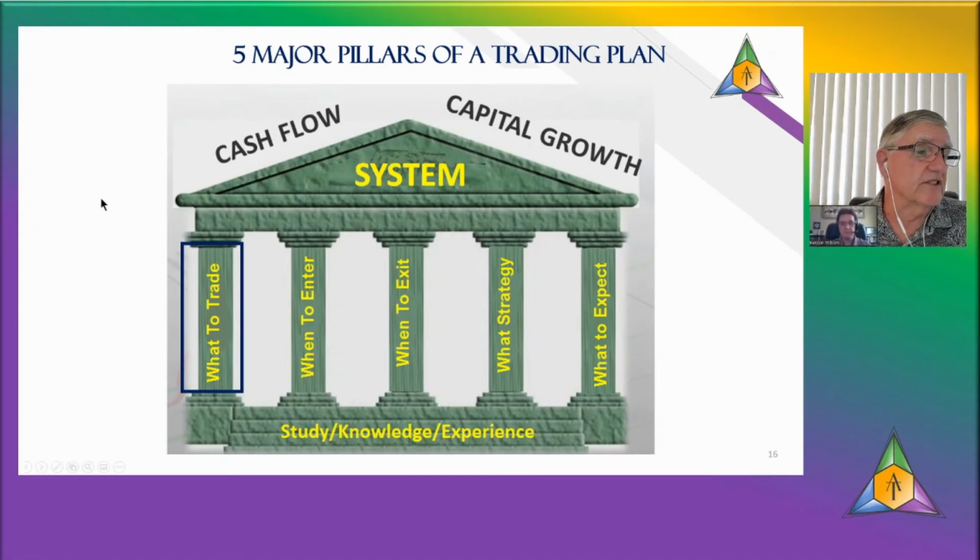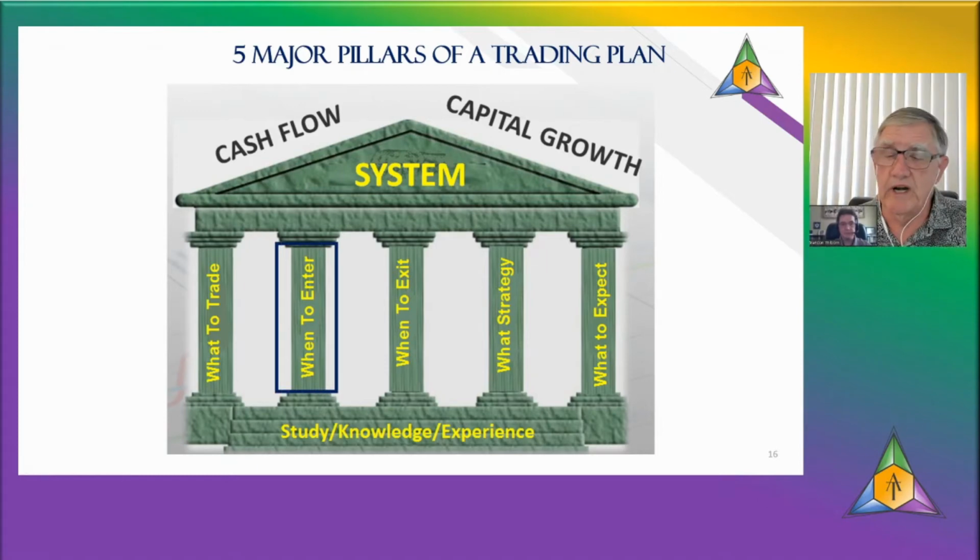So the next pillar to our system is when and where to enter. In other words, I may have the best stock in the world that I'm looking at. I mean, I may be looking at Netflix, and Netflix is just going nuts and all that kind of stuff. But if I don't have a plan, a point of demarcation for when and where I get into the stock, I may buy at the wrong time. What oftentimes happens to people is they buy at the high and they sell at the low, which is a great equation to actually lose money.